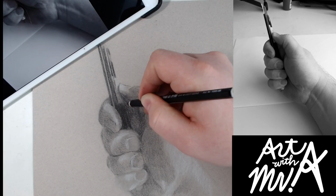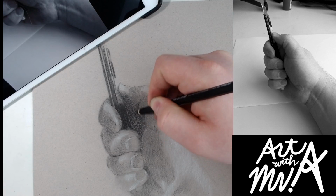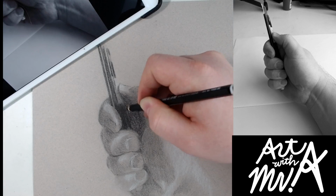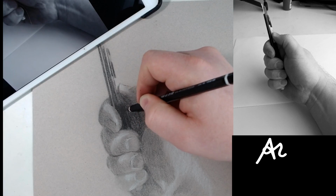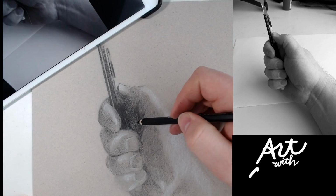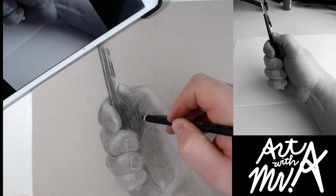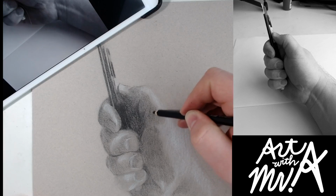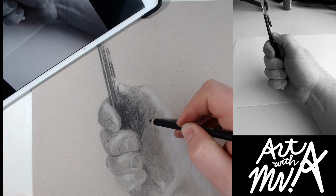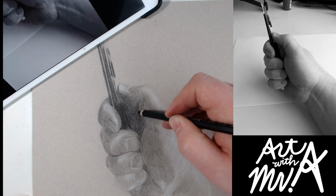Now what's crazy about working in pencil is that using a blending stump will actually darken it quite a bit. And you'll see what I mean in just a second. This is already pretty dark. And I also need to darken up over here to make it feel like that's turning in space.